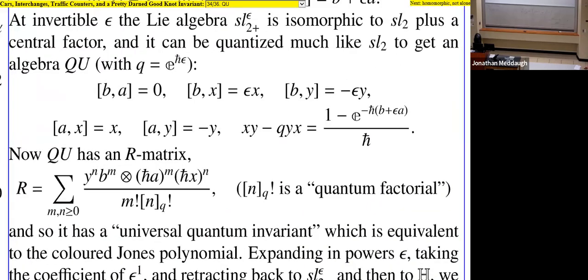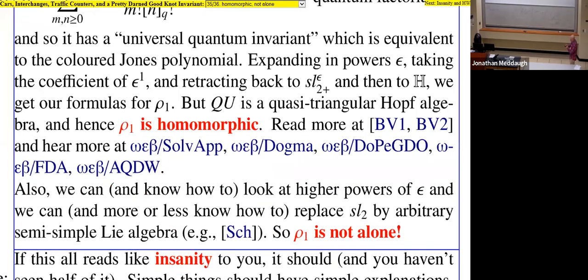Somewhere in this quantum algebra description that I went through very fast, enters a parameter epsilon. And when epsilon is equal to zero, you get the Alexander polynomial, more or less. And then you expand in powers of epsilon, and the coefficient of epsilon to the one is rho one, and it's already a wonderful thing. And the coefficient of epsilon squared, you could call it rho two. In fact, somewhere in the references here, some of these talks that I've given are on video and you can watch them; they describe how to compute higher powers. So I can compute higher powers as well. But anyway, there is a rho two as well.